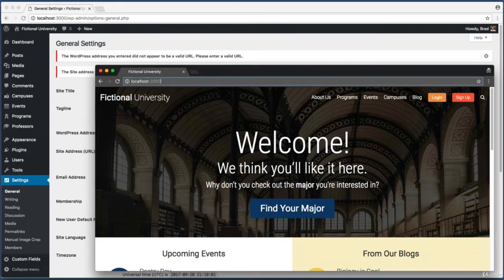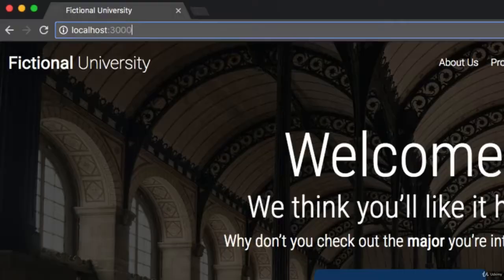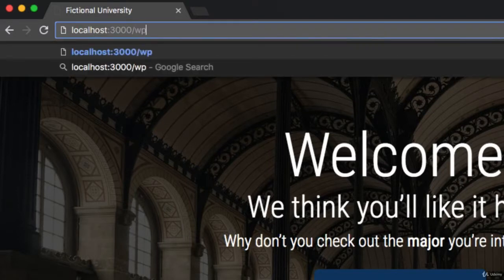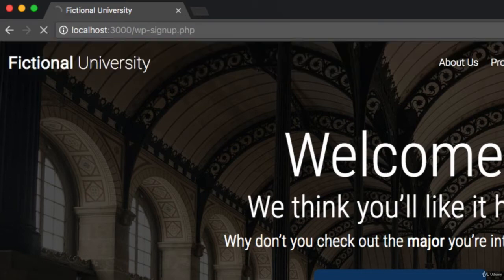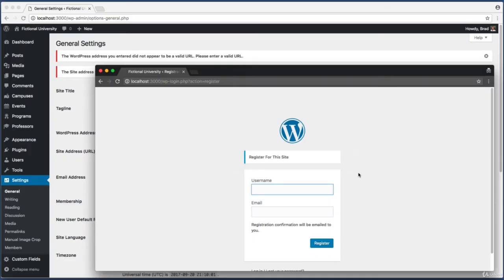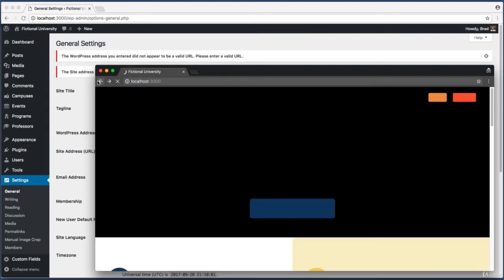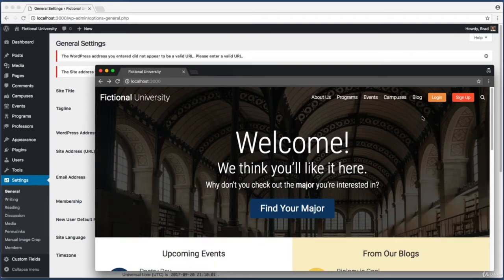So up in the address bar, at the end of the root of your URL, you can just add on /wp-signup.php. And we see register for this site, and you just choose a username and email. However, you and I know that we can visit that URL, but the general public has no idea. So let's go back. And first, why don't we set things up so that this top right orange button that reads Sign Up, we should modify this so that it points to that URL that we just manually typed in. Let me show you what I mean.